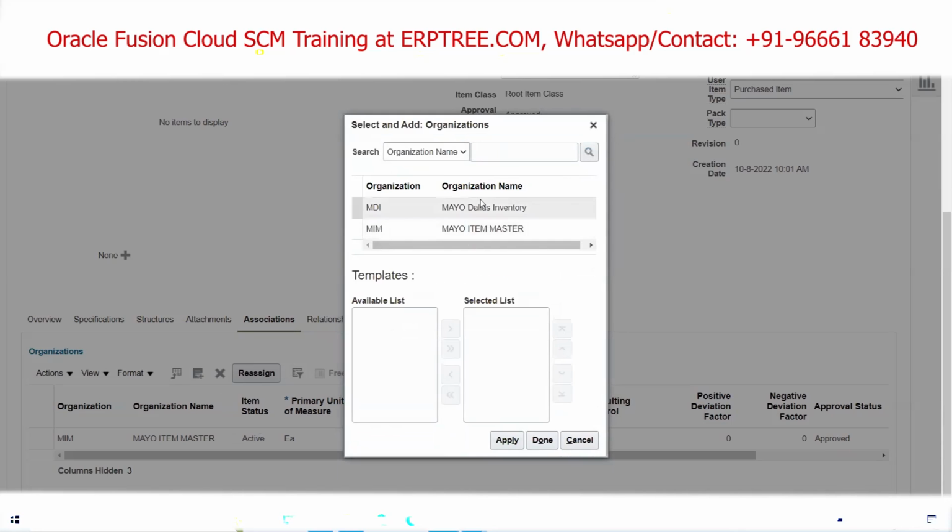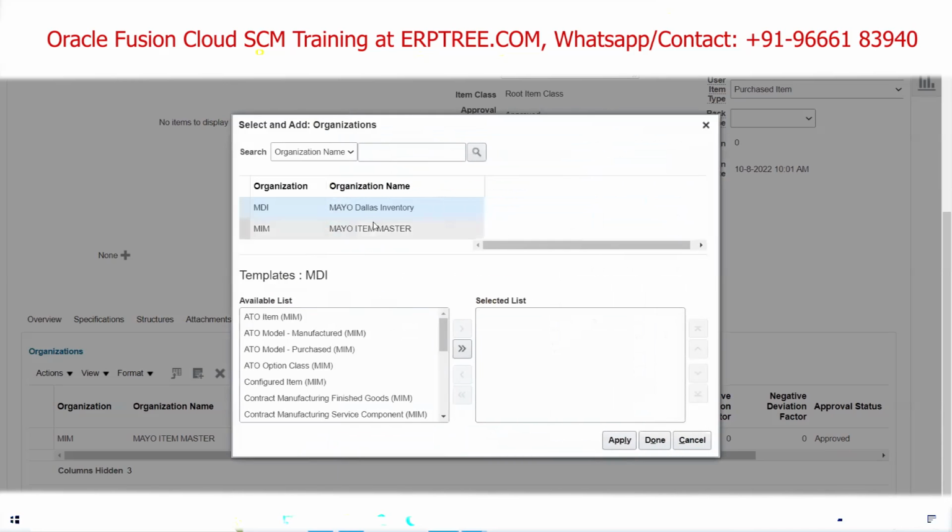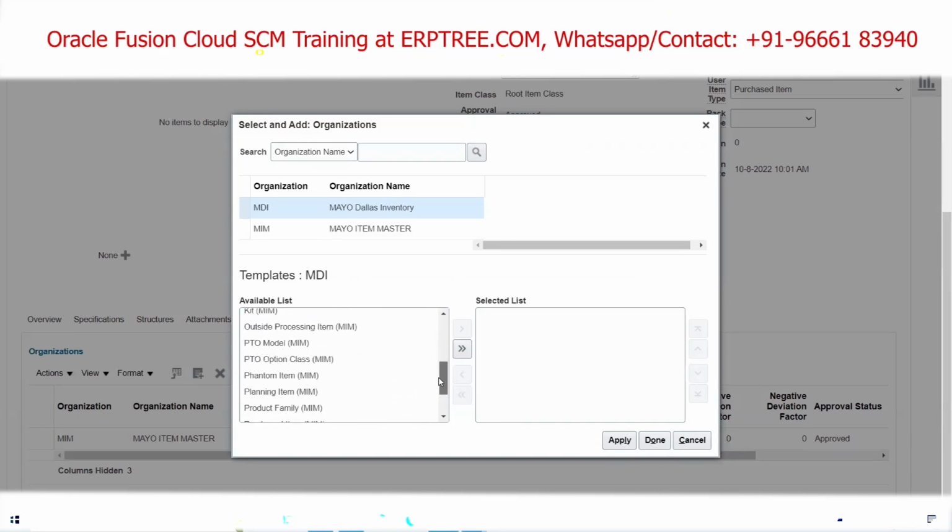Now we want to assign this to the child inventory. Select it. And if you are okay with the template you selected at item master level, you can accept the same template, or else if you want to select here once again, you can select. If you are okay, you can select it here.